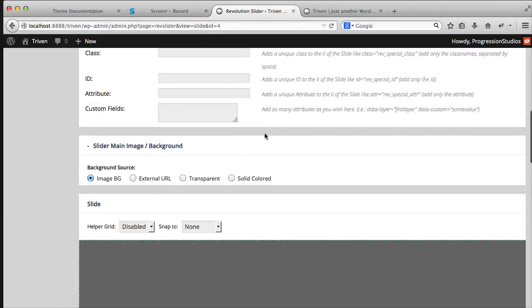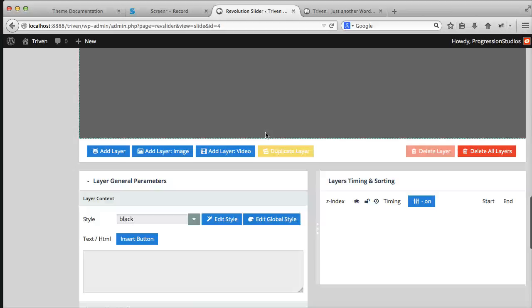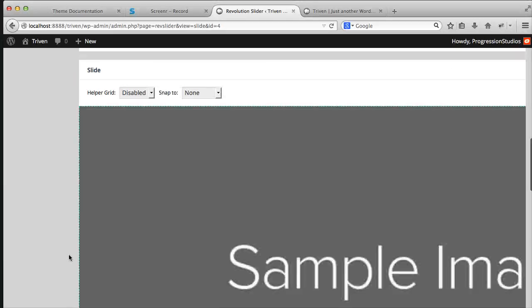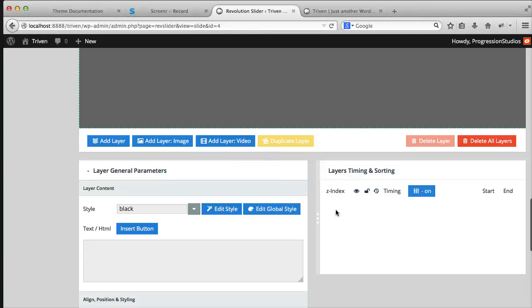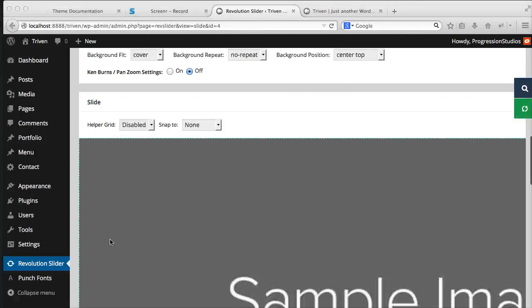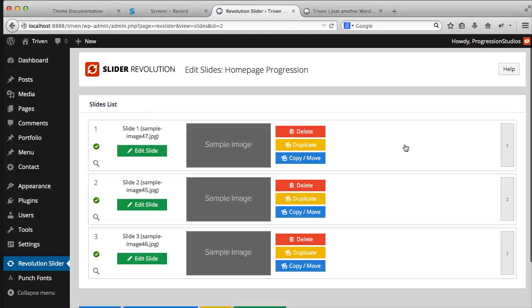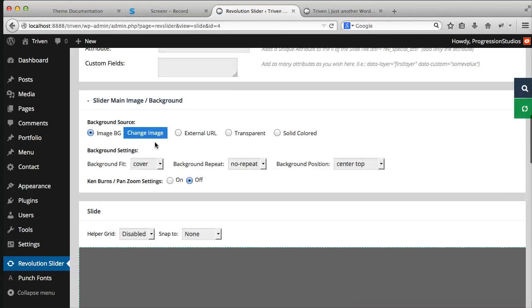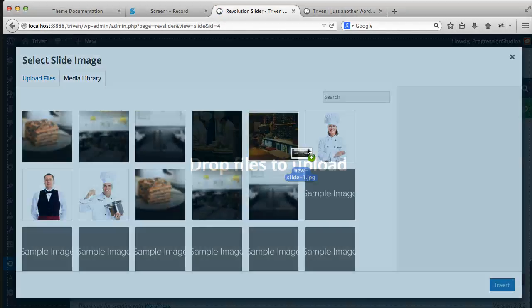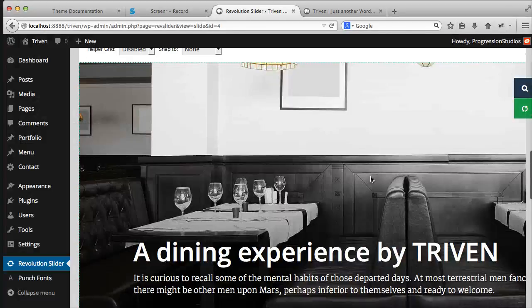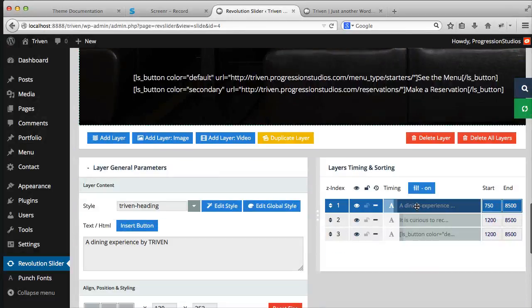easily adjust the image. You can also adjust the text. So for instance, let's start over there. If we go to our slider, we can edit our slides and go ahead and pick a slide to edit. You can do cool things like, let's go ahead and change the image. Let's go and add in an image. Insert it. Then you can do things like changing the text.